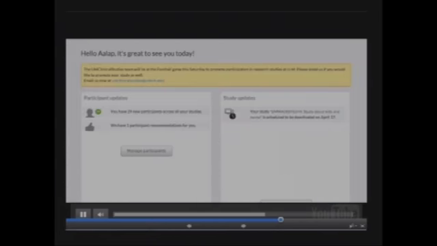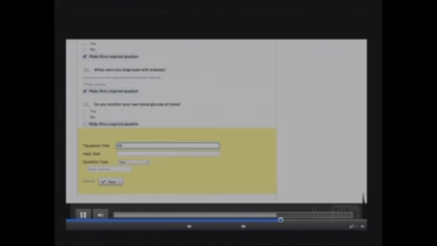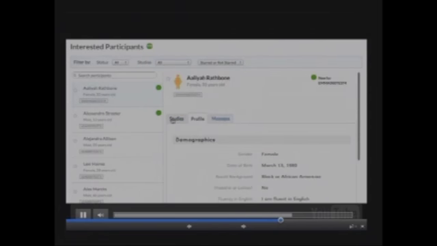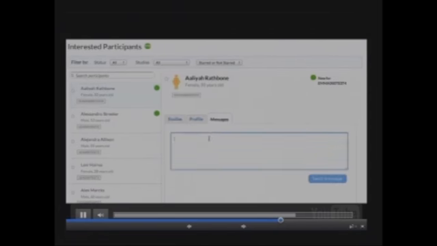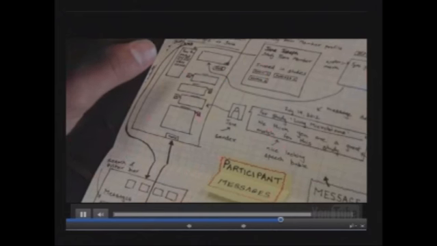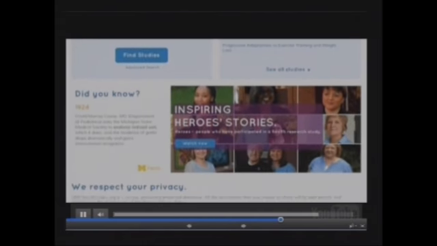The new site completely changes the landscape for study teams. They can not only post their studies online, but also ask study-specific screening questionnaires to participants. They can look at answers that participants have provided and then interact with them from within the system. Each line, each pixel on the new site is there for a reason, and that is to make it easy, useful, and delightful for the people using it.